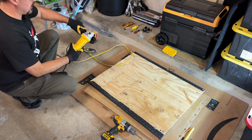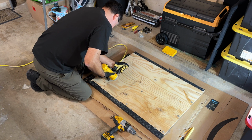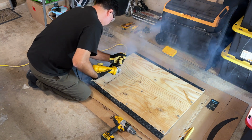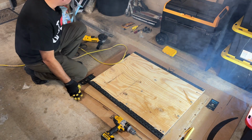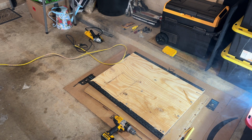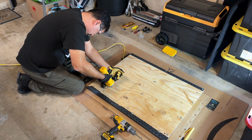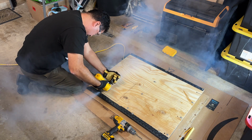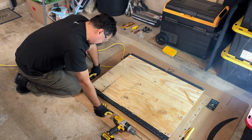All right, plan B, angle grinder. We're gonna start a fire. It smells like campfire. Don't worry, fire extinguisher's on hand. That air saw, I think, would be better if it just had more juice behind it.